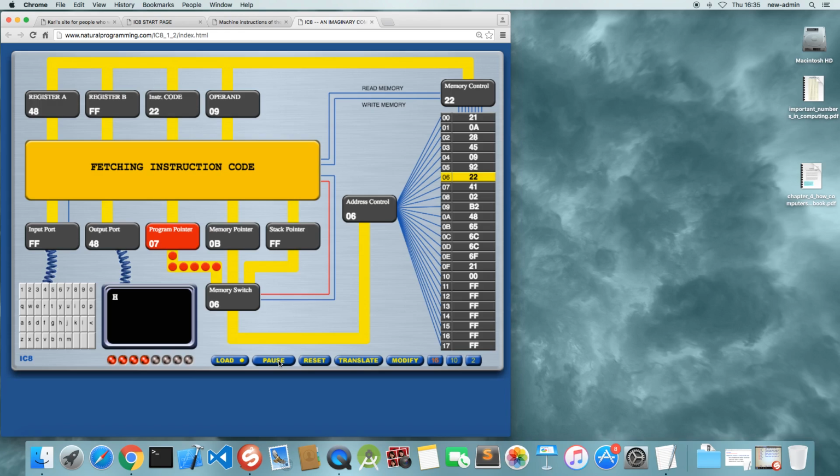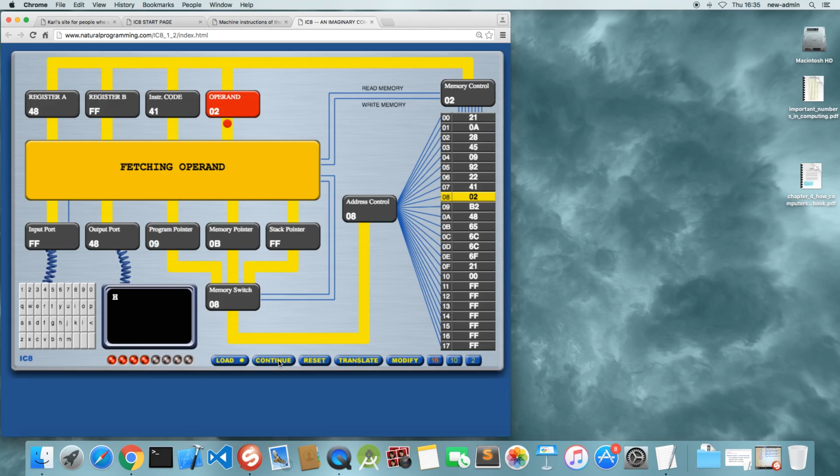And again, it starts fetching a new instruction. 4.1 is the instruction code. It needs an operand. The operand is 0.2.